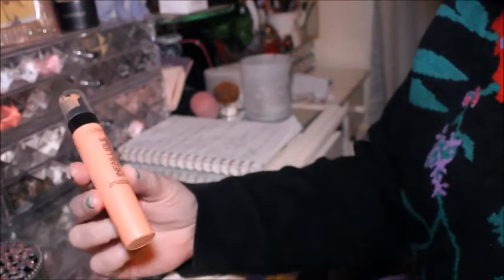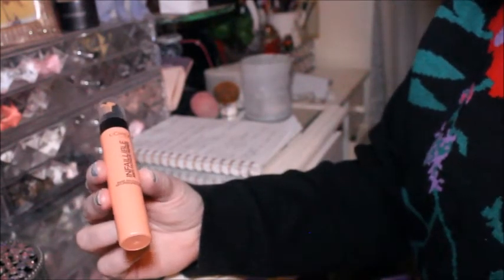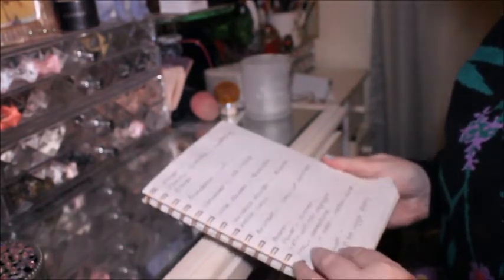I'll put it in the same place the Future Dew was. And I also want to choose one more primer, which is also new, because I'm not always going to use the Revolution Glass Skin Primer, so I thought I'd bring this in. I said that I was going to bring this in last week. This is the L'Oreal Paris Infallible Anti-Fatigue Primer. So I'm going to be bringing that one in as well. And then we've got another primer in there by Ole Henriksen, so we don't have to go too mad with the primers. It's only for a week.